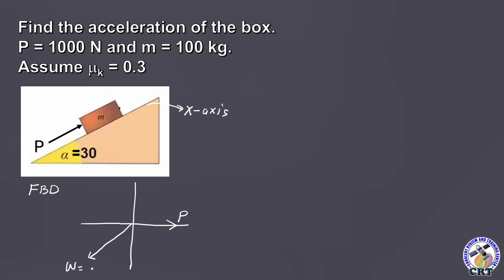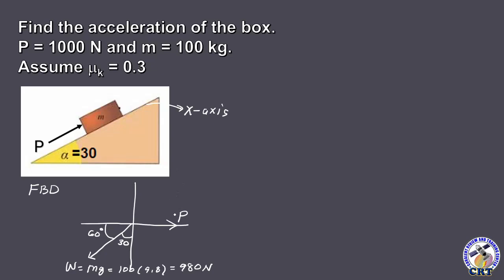So let us solve the value of weight. This is M times G, 100 kilograms times 9.8 meters per second squared. That's the unit of 9.8. And this is equivalent to 980 newtons. Okay. So the given angle is 30 degrees, but again, we will be using the value here in computing the x component and the y component.